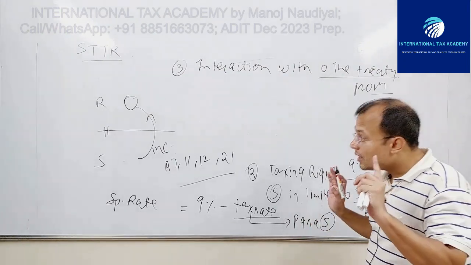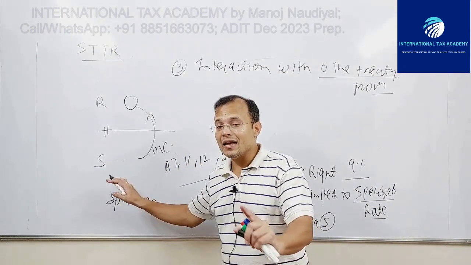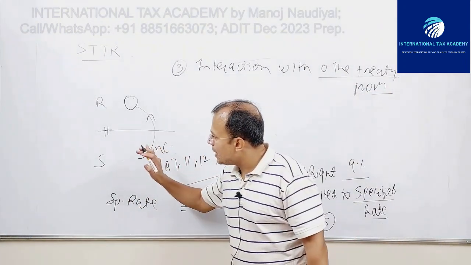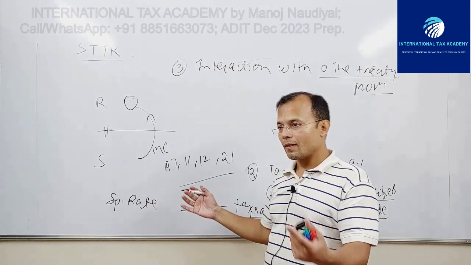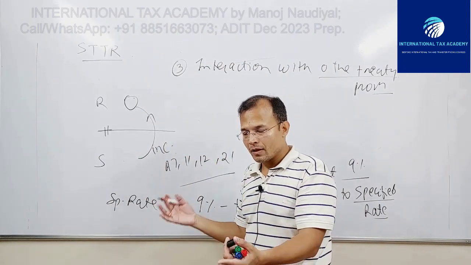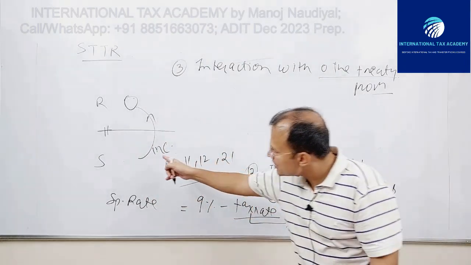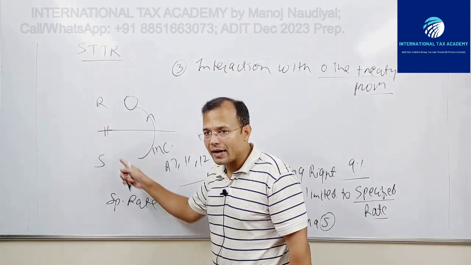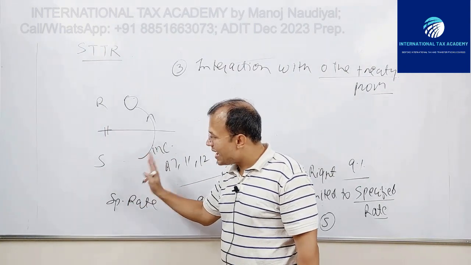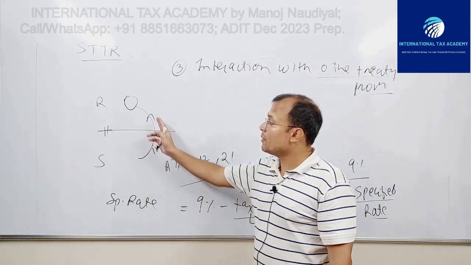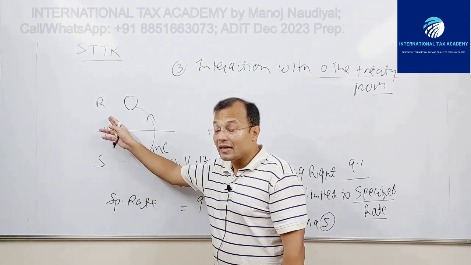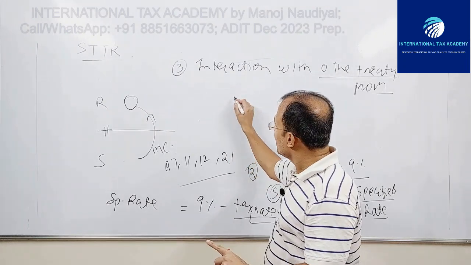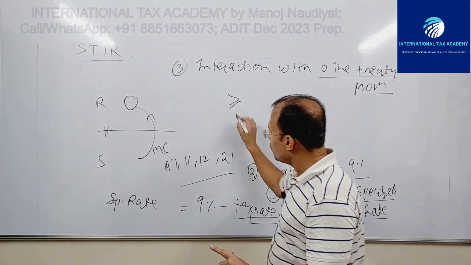If a state may tax this specific item of income under the existing tax treaty between R and S, if S may tax this item of income under the RS tax treaty at a rate which is greater than or equal to the specified rate.